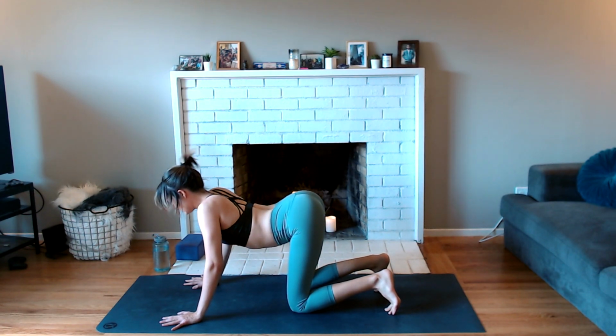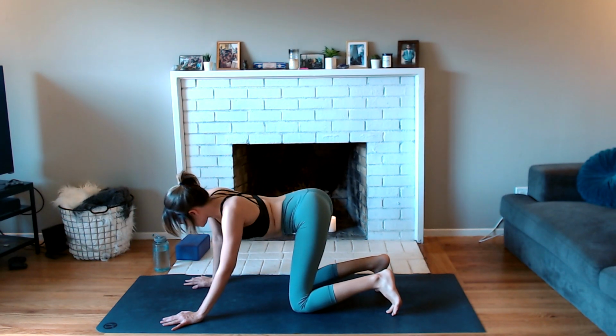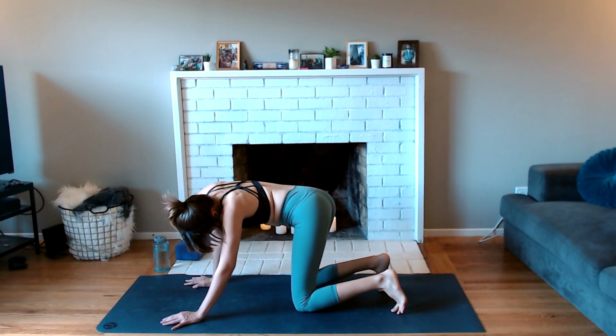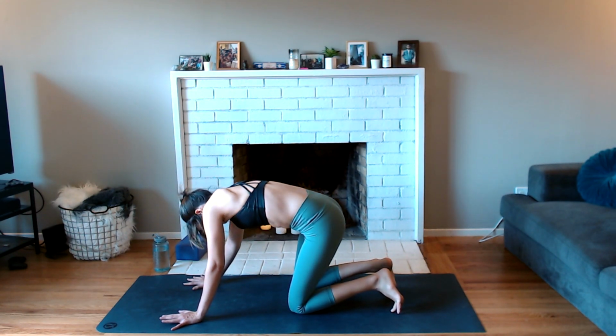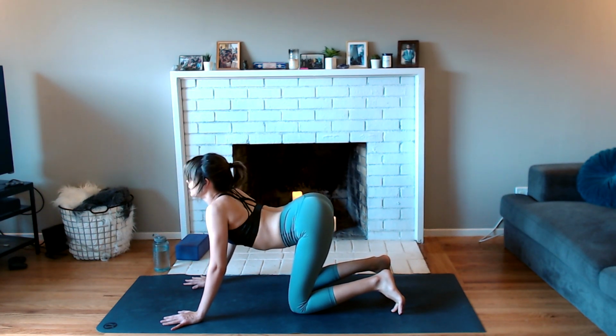Good. Continue syncing your breath to your movement. If adding any organic or intuitive movement comes to you, you can. Doesn't matter what it looks like. No one else is around or judging you. Roll out the spine, the shoulders, the hips. Allow your breath to guide you. Good. One more round. Take a breath in and a breath out.